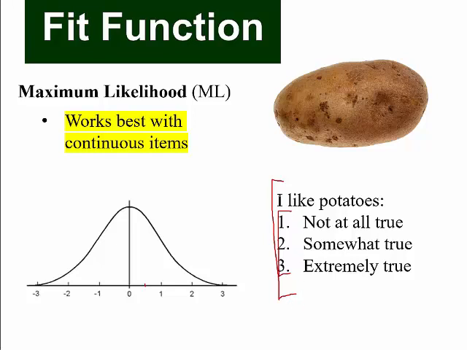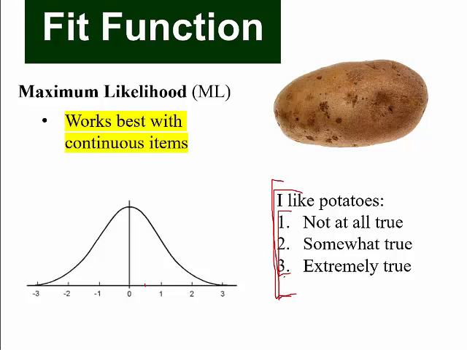Or maybe, if I move from an item to an actual instrument like a scale that has several items on it, where I sum items together, maybe I have a scale comprised of 20 different items, or 8 items, and I sum those together. Now when I create a scale by adding items together, I'm going to have more and more levels that I'm measuring my variable at.